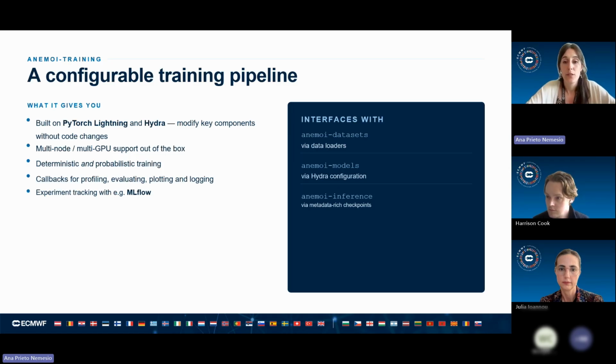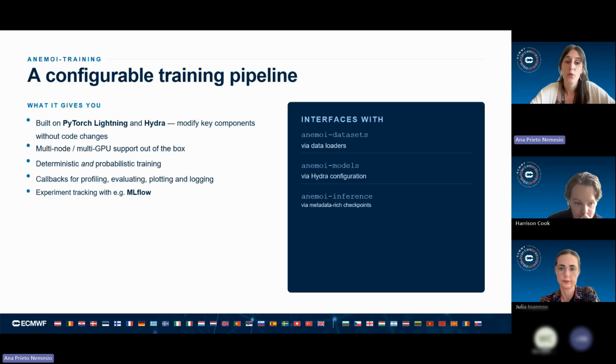So Anemoi training, as we said at the beginning, and similar to the other packages, is a Python-based package, which is open source, and in particular, training is built on top of PyTorch Lightning and Hydra. Basically, it supports larger scale training, including both multi-GPU and multi-node training. It's a highly configurable package that allows you to define your training setups by using YAML configs.